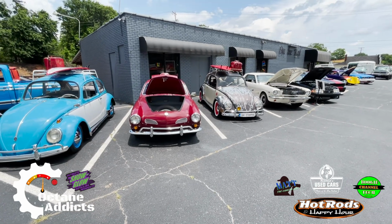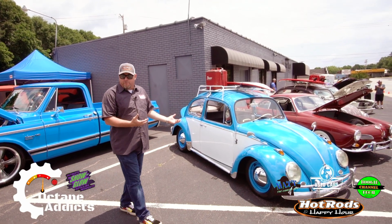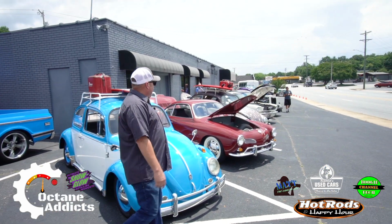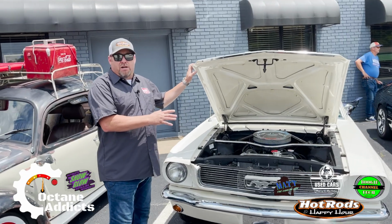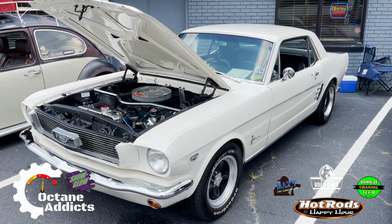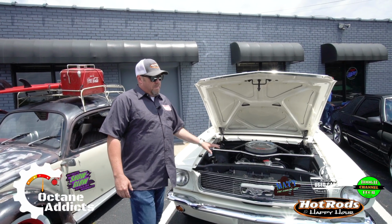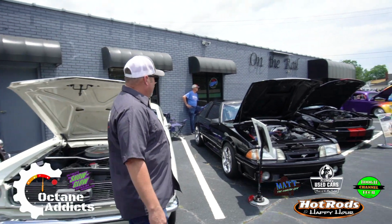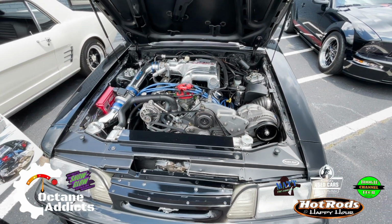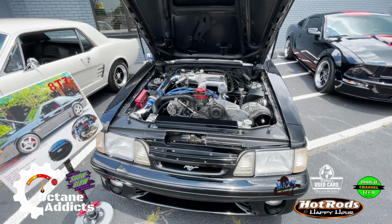Now, as everybody knows, of course, I'm a VW guy. This is actually mine. It's first time out this season. Little 66. Check them out as we make our way down. A good buddy of mine right here, local, with a 66 Mustang Coupe, small block 289, pumping out all the ponies. It's a little bad to the bone car. And for all you Fox body lovers, of course, we got Danny Jones's little Fox body. It's one of the baddest in the business around here.